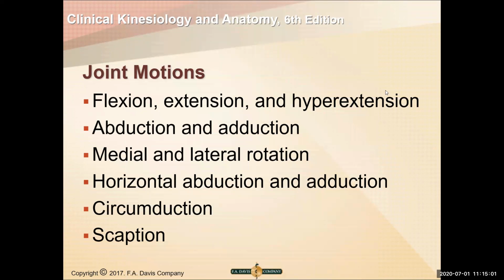So, motions at the shoulder joint. We have flexion, right? We have extension, which is return to zero with the shoulder. And then we have hyperextension, where we go backwards. And I'm cheating. Stand up right, Mr. McKeever. Right? We have abduction and adduction. We have medial and lateral rotation, horizontal abduction, horizontal adduction, and we do have some circumduction, which is a combination of all the movements, right?